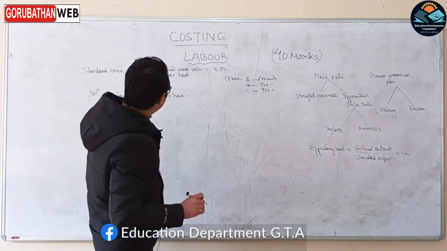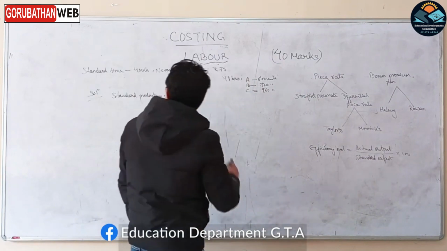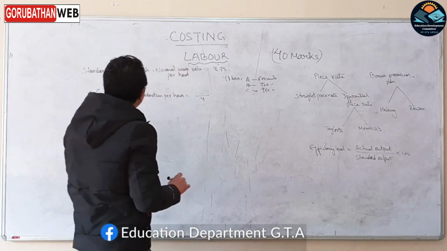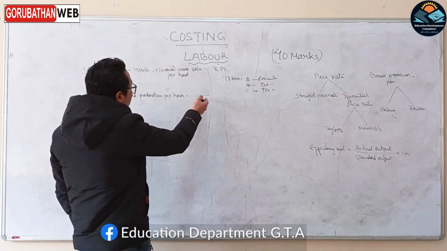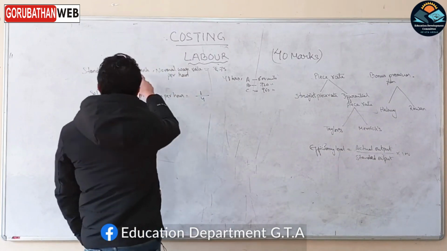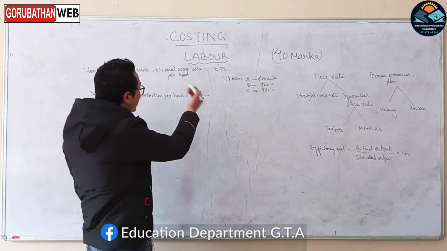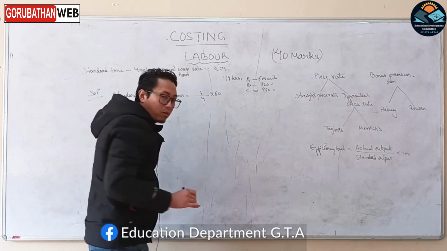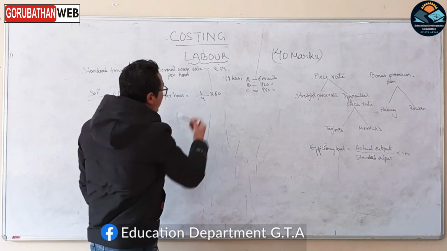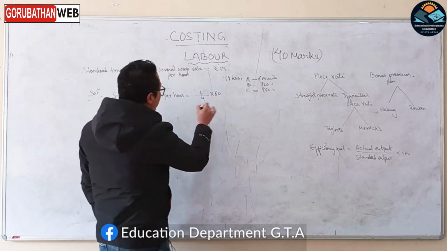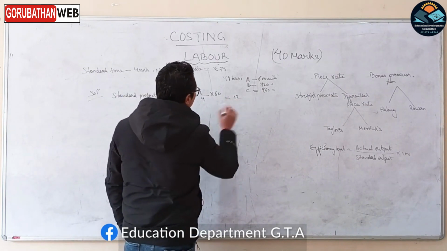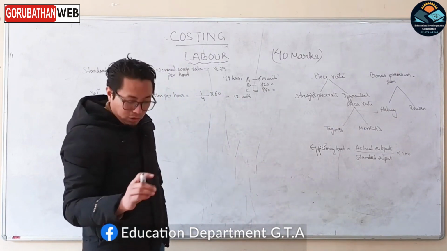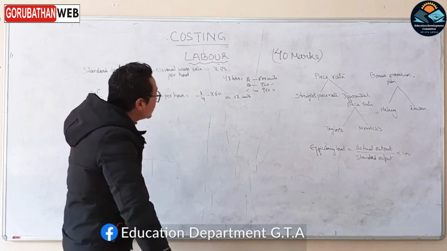अच्छा स्ट्यान्डर्ड प्रोडक्सन पर आवरमा हेर्यो भने, 4 मिनट्स जसको स्ट्यान्डर्ड टाइम हो नि. 4 मिनट्समा उसले एउटा बनाउनु पर्यो. अब हामीले यसलाई पर आवरको चाहिँ मिनटमा कन्भर्ट गर्यो भने इन्टु 60 गर्नु पर्यो. किनकि 4 मिनट्समा एउटा प्रोडक्सन गर्दैछ भने 1 घण्टामा कति प्रड्युस गर्छ भने त्यसो भए यो सिधै कति भयो, 12 वटा युनिट्स उसले 1 आवरमा प्रड्युस गर्नु पर्ने रहेछ.